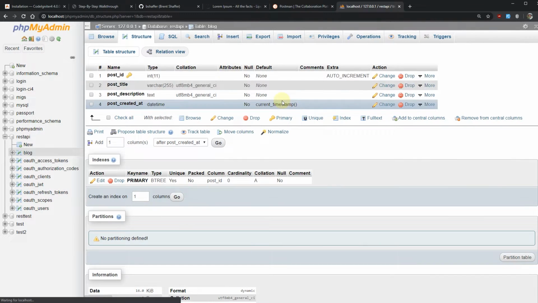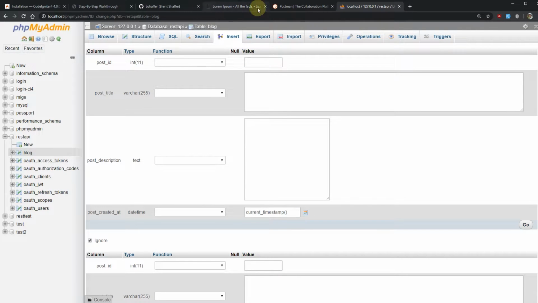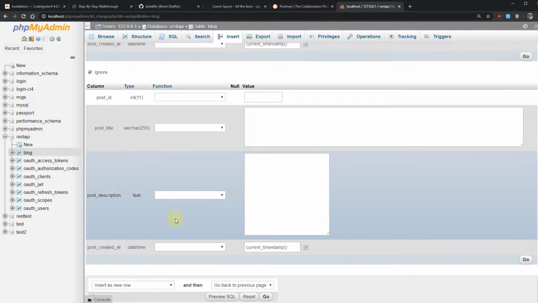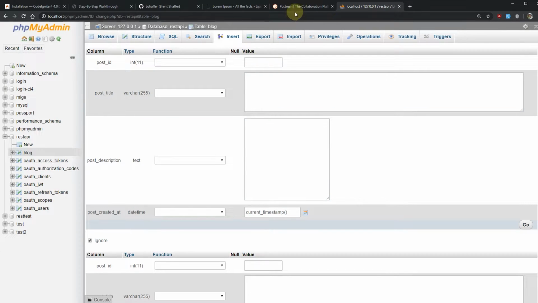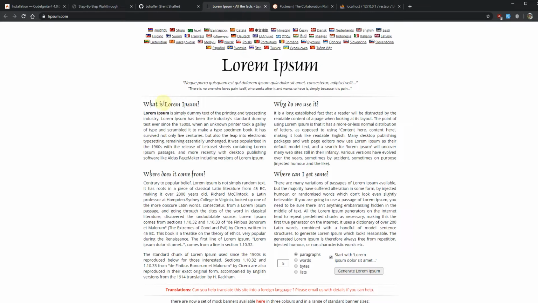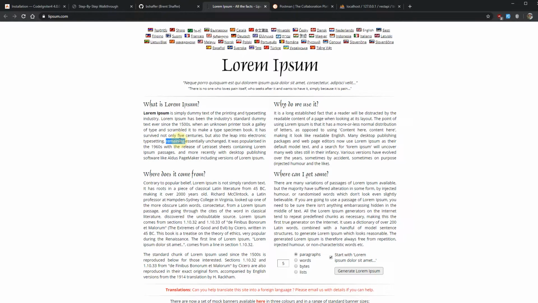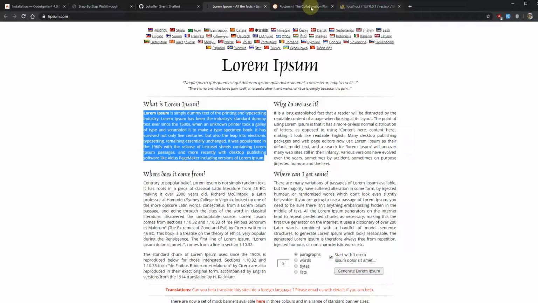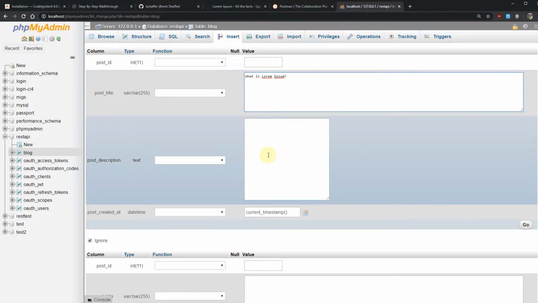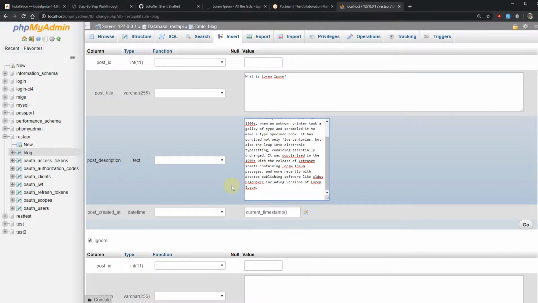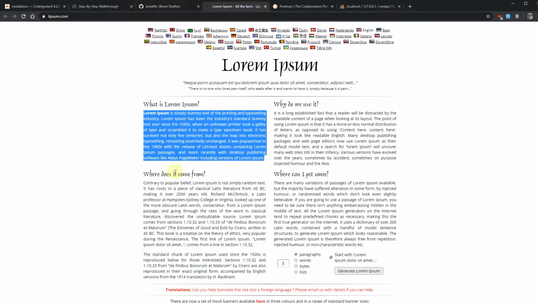Save that. Let's insert few posts. For that I will be using lorem ipsum. So let's go here, let's grab this for the title, paste here, grab the text, post here. Let's go for the second one.